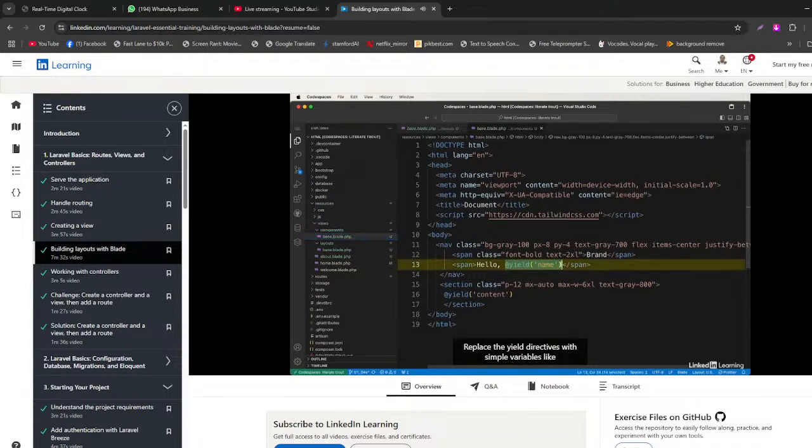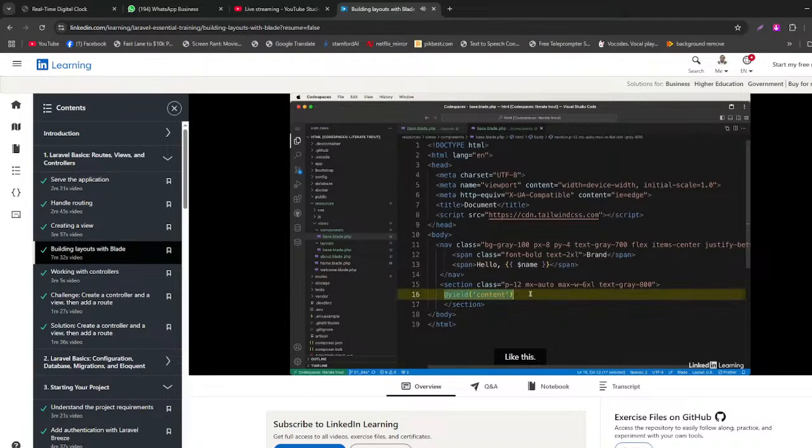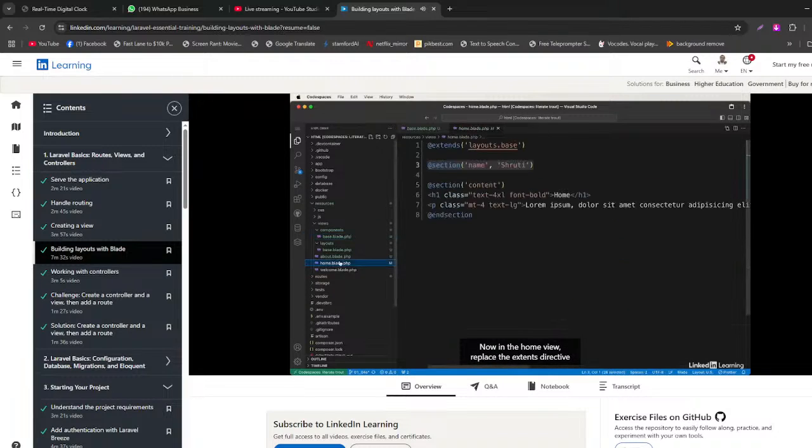Replace the yield directives with simple variables within curly braces like this. So name and content. Now in the home view, replace the extends directive with an x-base tag.